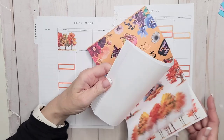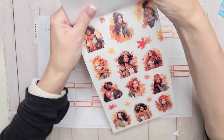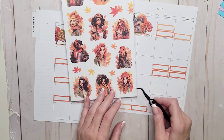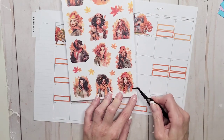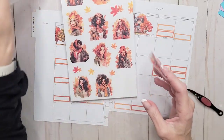And yeah, I want to bring in more leaves and stuff, but I also want to bring in some of the girls and some of the scenes and whatnot, because I think they're cute. So I grabbed this one. Is there anybody else that would work better? Probably not. Let's do this. Okay, so let's put her on the wax paper.